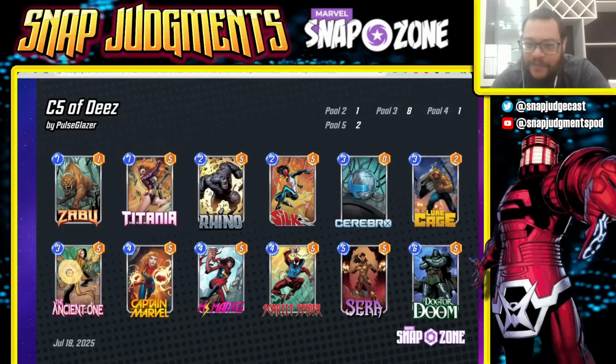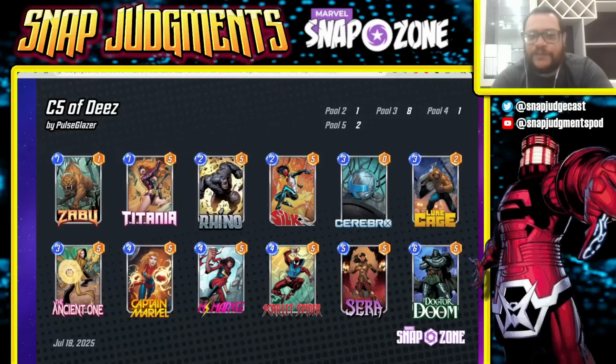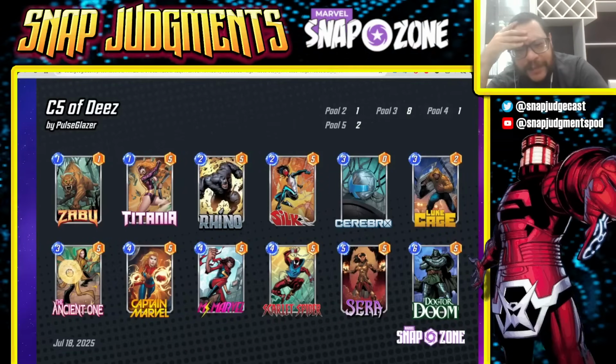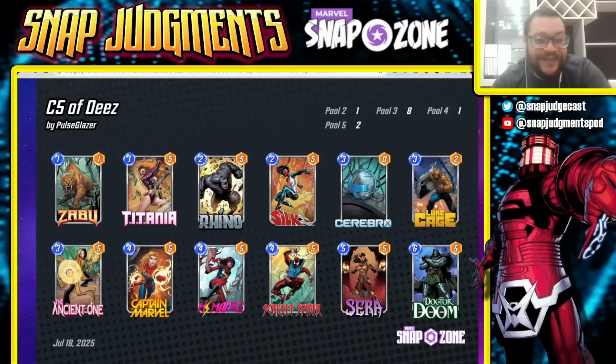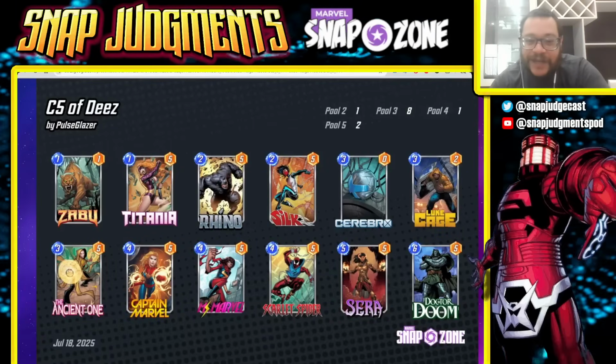Sarah lets you do some combo stuff at the end of the game. Sarah's really good here, but not often a requirement. Sometimes you sort of miss your early plays, and Sarah lets you sort of go off late, playing a one-cost Mandala, a one-cost Cerebro, a one-cost Silk, a one-cost Rhino, all that stuff works. Or you can just cold drop a Doctor Doom. Feel free to just drop a Doom for a crazy power last turn. Either one of those works fine.